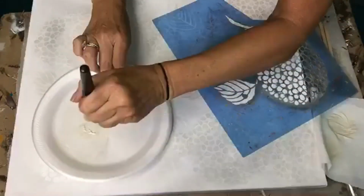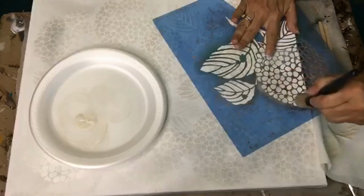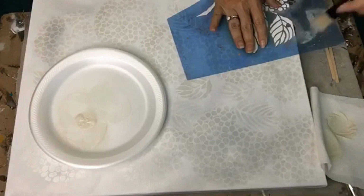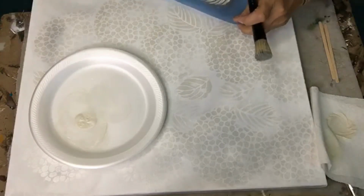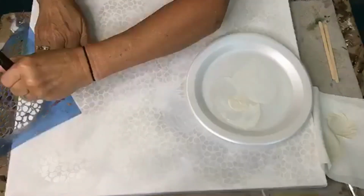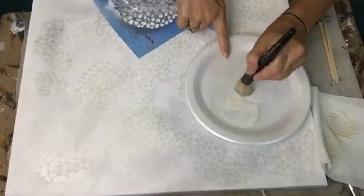We get a little more. Whoops, offload. I just want to get a little faint hint of flower in the background. Let me get a little leaf here. See if there's anywhere else I want something. Maybe a little piece here. Now I'm just kind of filling in a few holes. Get a little bit more.